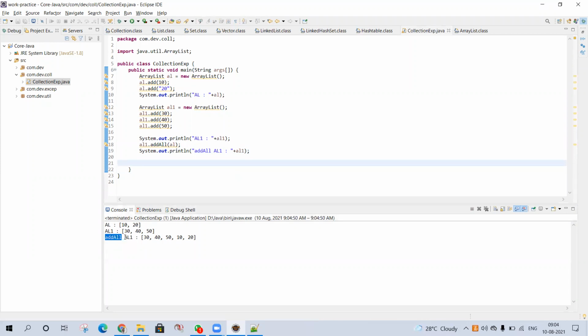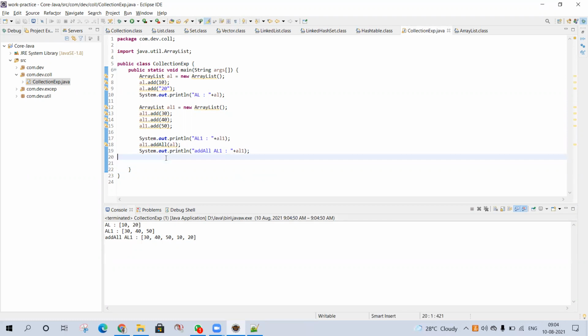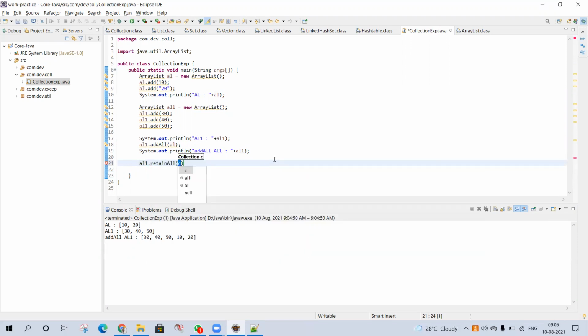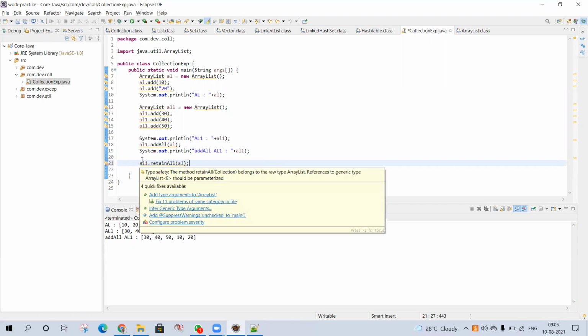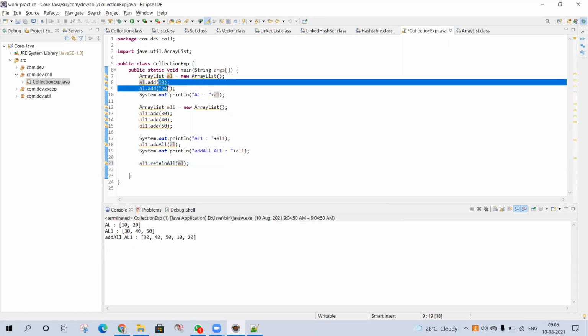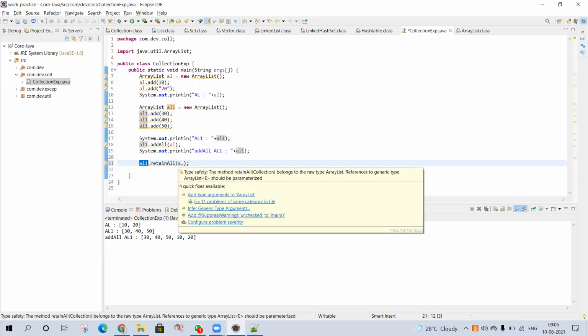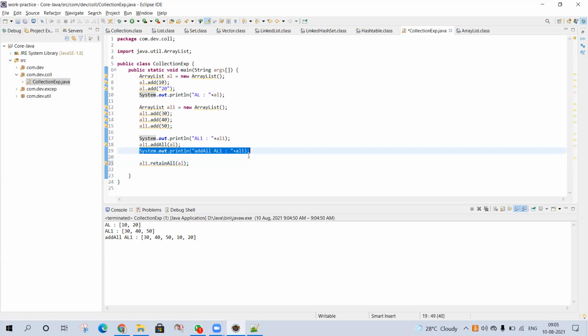With addAll, removeAll also removes, but here I will do retainAll: AL1 dot retainAll of a collection, and I will give AL. It will remove all the elements from this collection except those in AL.